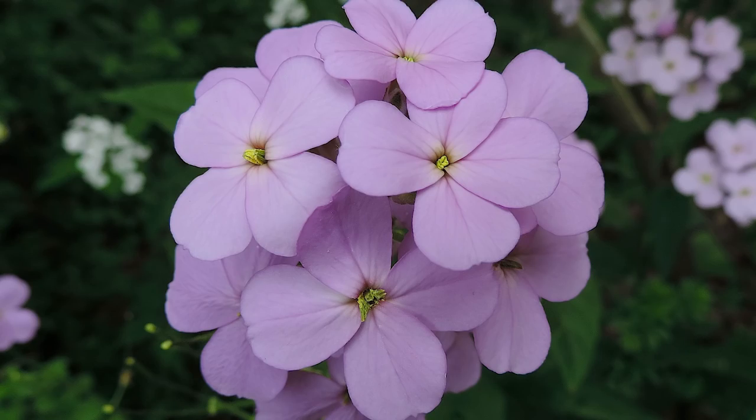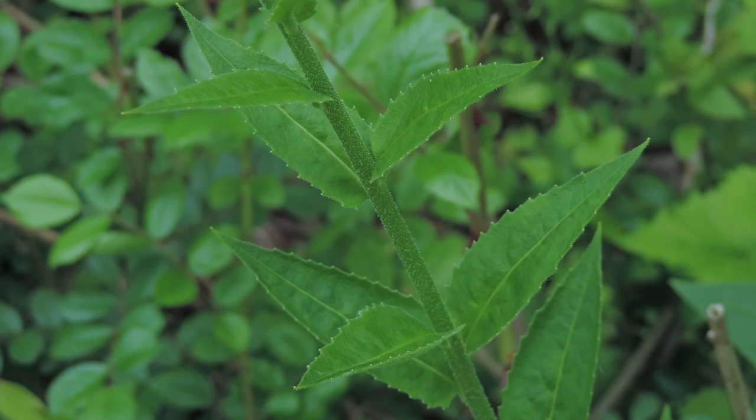Now to properly identify this plant — as I said it is in flower right now so it's very easy to identify. It has four-petaled flowers like most wild mustards, and it's purplish, pinkish, or whitish — some shade of those — and even on the same plant you will see those different shades. These leaves are alternately arranged, so they're staggered left and right all up and down the stem. They're not opposite one another, and this entire plant can become a few feet high.